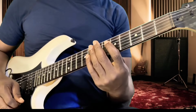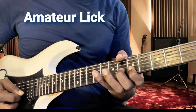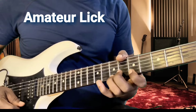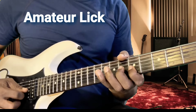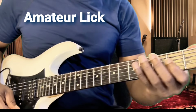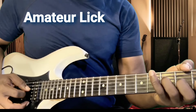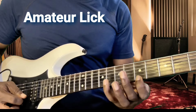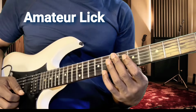So this is the amateur lead. 1, 2, 3, go. Do ti la ti la sol la sol fa, sol la fa mi do re, re mi fa mi fa sol fa mi re do. So I'm playing in key C, and the chord progression is C to F, then to G, then to F. So I played on this shape here. Do ti la ti la sol la sol fa. Get it? Do, three, go.